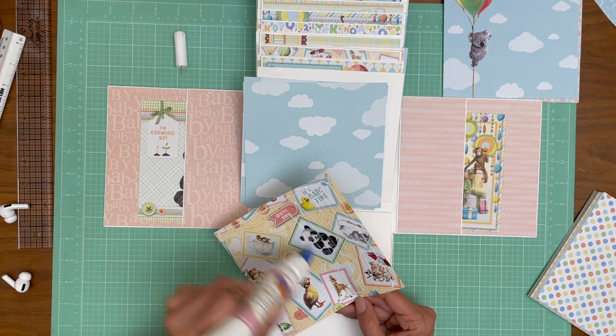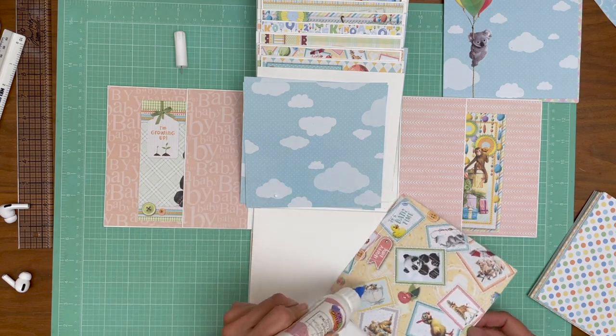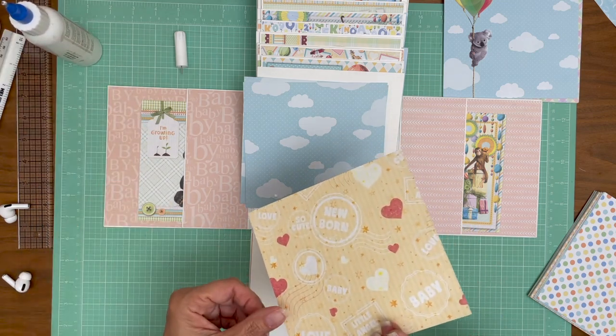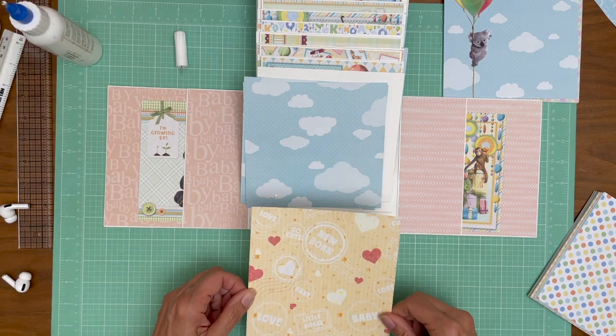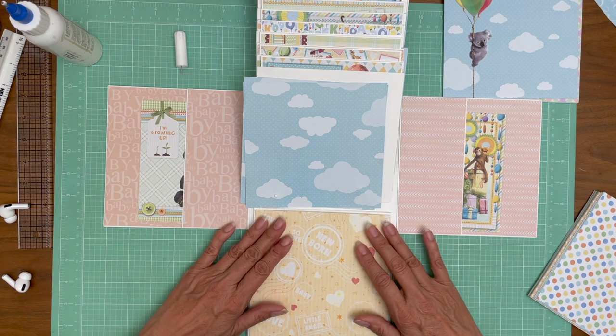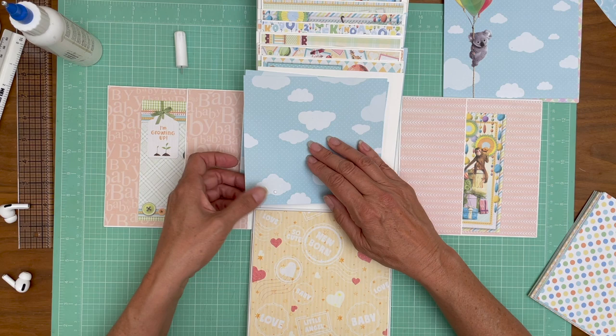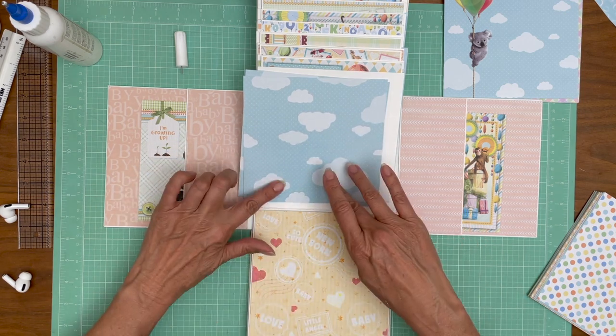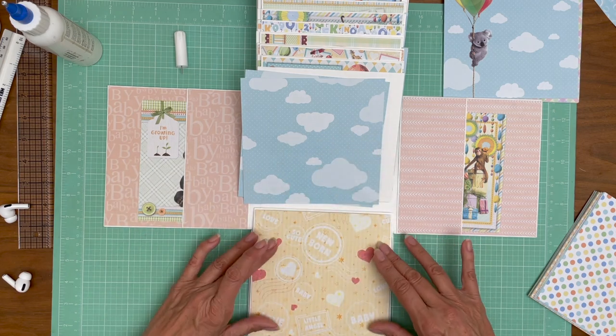And I'm trying to keep the cover of the pocket page simple so that you can place a photo there, or you can add some additional embellishments, which I think I would wind up doing a little bit of both, putting a photo here, but also, oh, I got a drop of glue there. I think I'm gonna add some cut aparts.